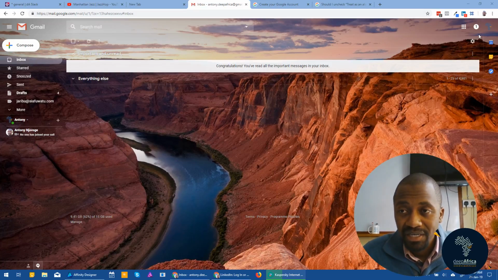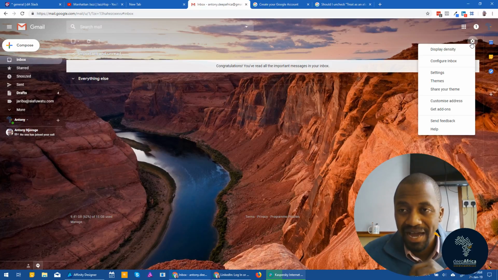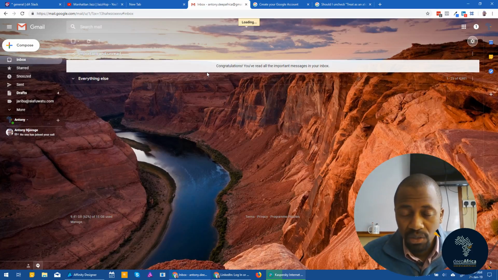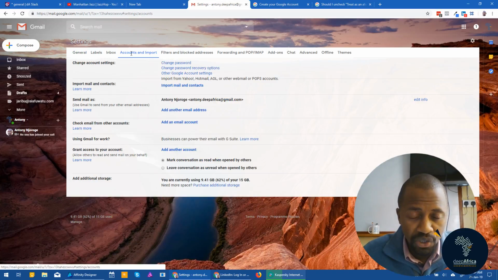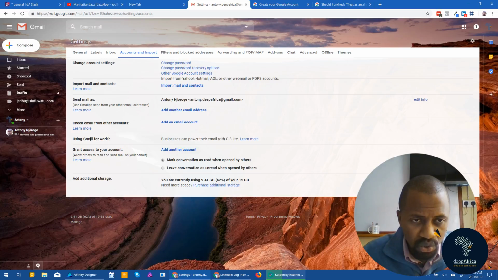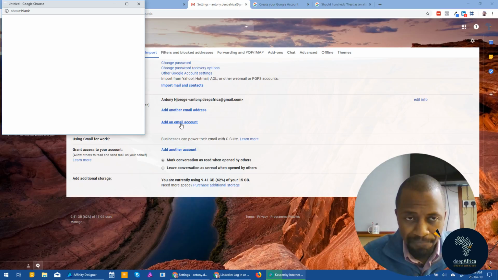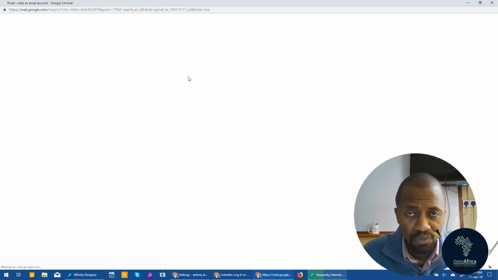Okay, let's begin. Once you're logged into your Gmail, you'll need to click the gear icon here and go to the settings. Once you go to the settings, it's going to give you a large list, but you want to come to the Accounts and Import tab. At the Accounts and Import tab, you want to use check email from other accounts. Click on that, and it will bring a pop-up. I want to maximize that so that you can view it.